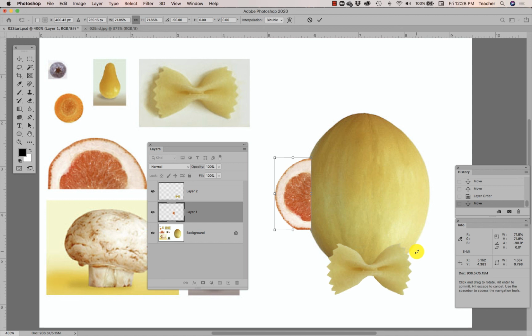And later on in this tutorial, as one of the last steps, we're actually going to have you put these ears behind the melon by rearranging the layers, right? So at some point, you're going to have all of these objects, including the melon itself, on their own layers, and then you're going to use the Layers panel to rearrange these layers, to merge layers, to name layers, and to do all the wonderful things that you want to be able to do with these objects without sacrificing at all your background layer.